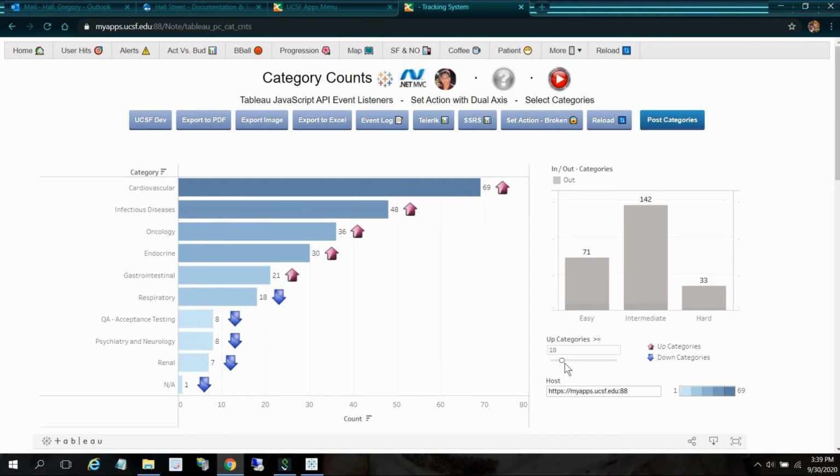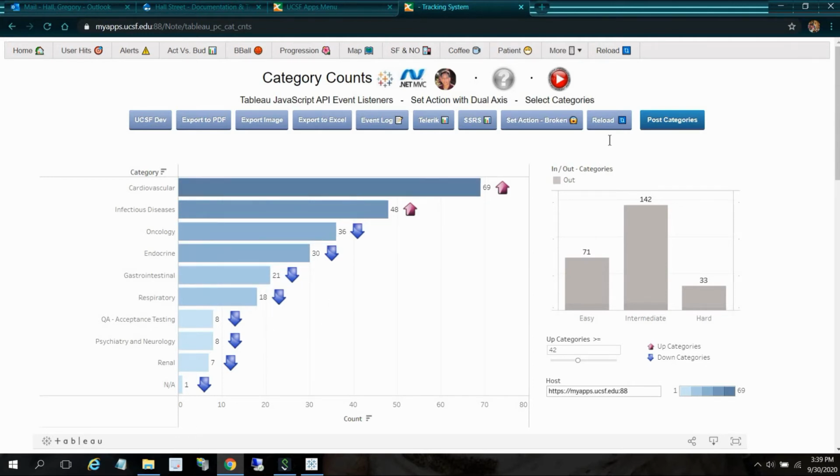But with my slider, I can change that number. Let's make it larger. So it says 42. If it's 42 or more, we have our up categories. So we have in our up categories cardiovascular and infectious diseases. And if it's less than 42, we have our down categories. So that's how that works.